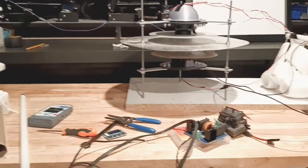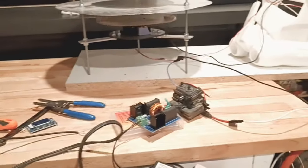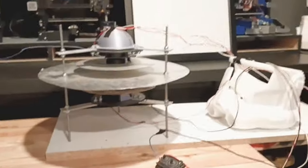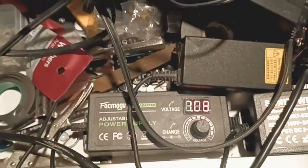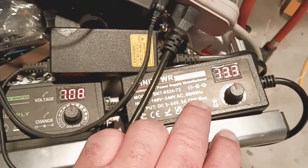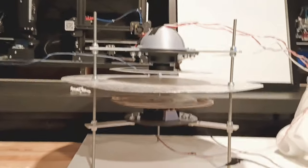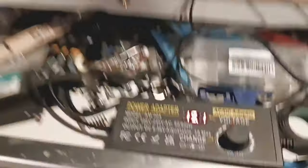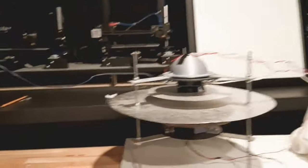We're doing a little testing right now. What I have connected is simple: there's my DVS, there's my flyback, and they're connected up. My motors are running fairly slow. My upper motor is at 7.08, bottom one at 13.3. I did separate them for this test because I'm noticing something going on. I have my Tesla coil hooked up right now and we're looking at 15.2 on that — so there's nothing really going on yet.